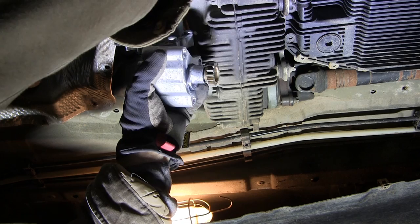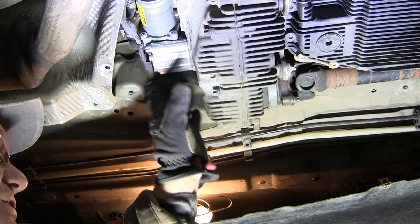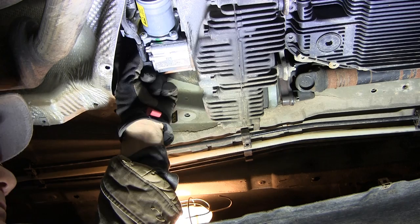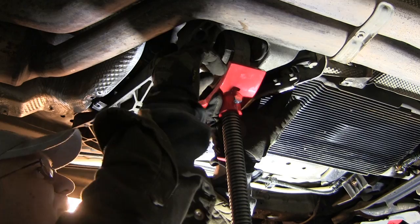Everything was unplugged. I'm going to plug these connectors back into the new one, plug in the sensor too, and then put this back up. Get the unit back in place, all three bolts in, connectors plugged in, and the sensor screwed back into place as well. Now I just need to put the bracket back on and everything back together.